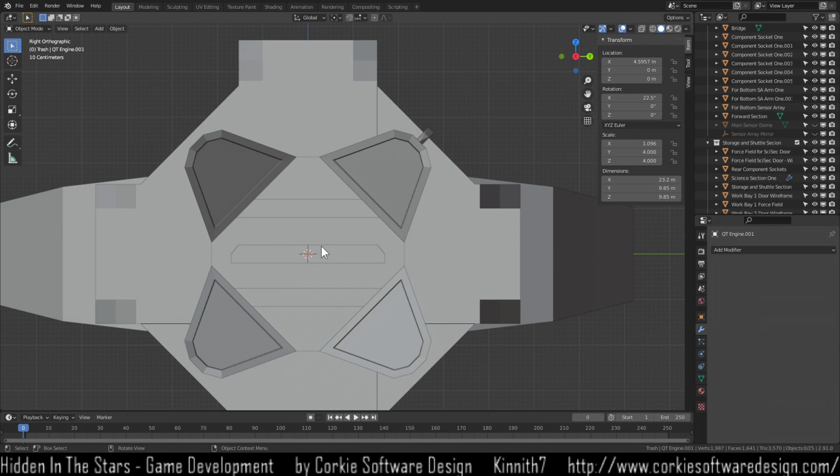I think it works. Little fins. I actually thought about making these ships with like a 50s aesthetic. You know what I'm saying? Which in a way it kind of does. It ended up looking that way anyway.